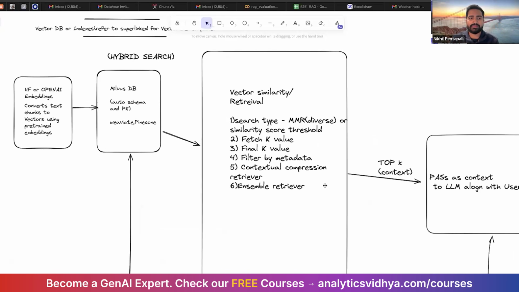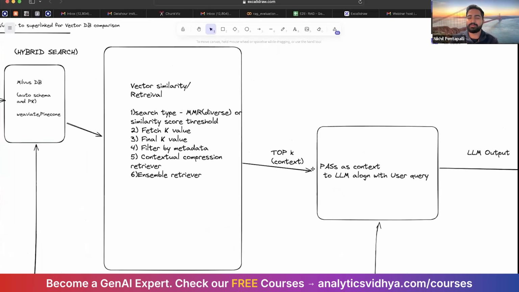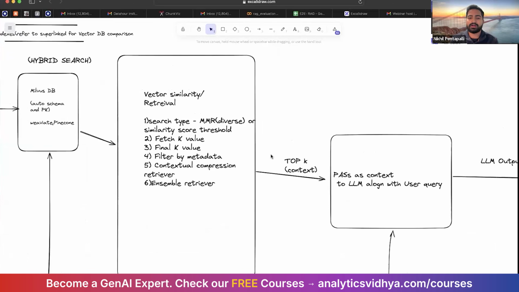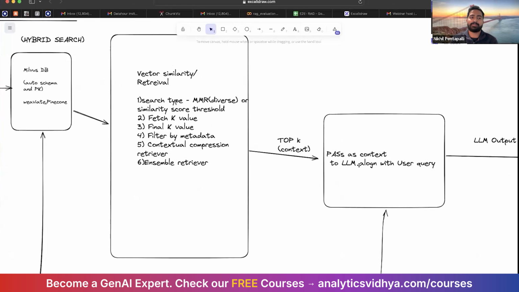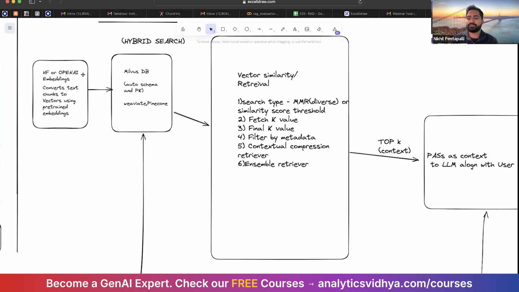Now that we have performed the similarity and were able to get our top relevant chunks, our top key values, that would be the context that we pass to our LLM. The LLM can be anything in general, but because we are using OpenAI embeddings here, we should go with OpenAI as the LLM.